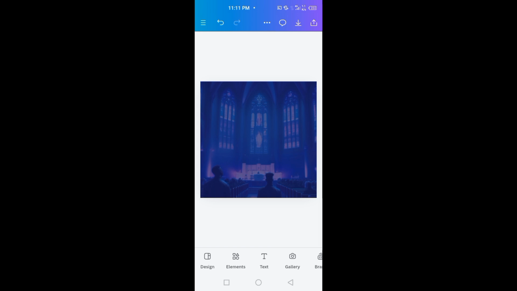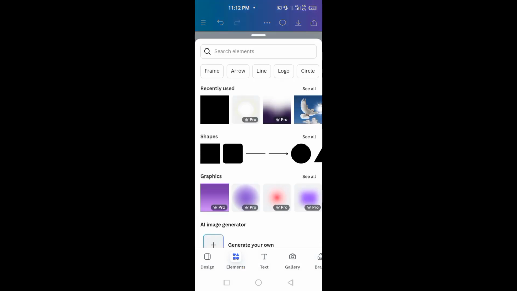Go down again to where you have the design element, text, and all of that, and click on where you have elements, and it's going to take you to the elements, and you just type whatever it is you want to type. But for me, I already have what I want. What I want to pick here is the shadow, but I did not have the shadow already in my recently used.